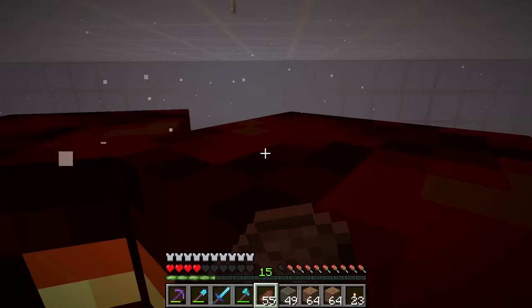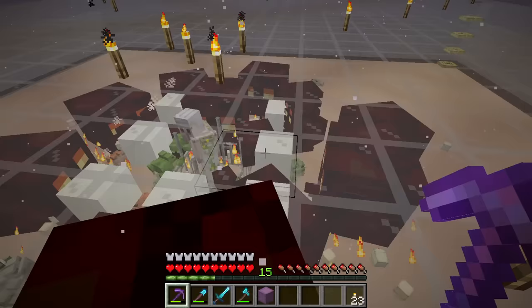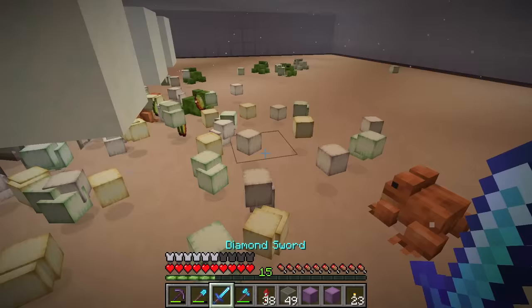Okay, this is getting dangerous. Let me out, let me out. Oh, just barely made that. It's working pretty good though. We could add another ring of powdered snow around this, it looks like, or we could also add more iron golems in the middle. Oh, that's so satisfying. Look at all the frog lights.